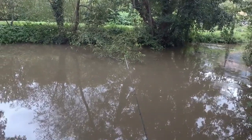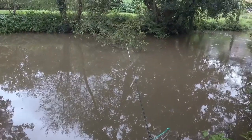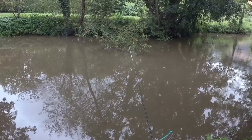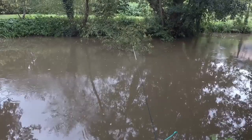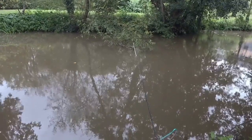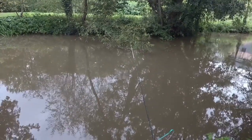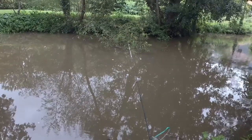So I'm going to start off fishing right underneath my rod tip, just in front of that tree there. Because if I do catch a fish, I expect they're probably going to start to back off a little bit downstream. If I start off down there, I've got no backup plan if I'm lucky enough to catch one or two. I'll be pleased with a chub, because it's been years since I caught one. Wouldn't it be lovely to catch a barbel though?